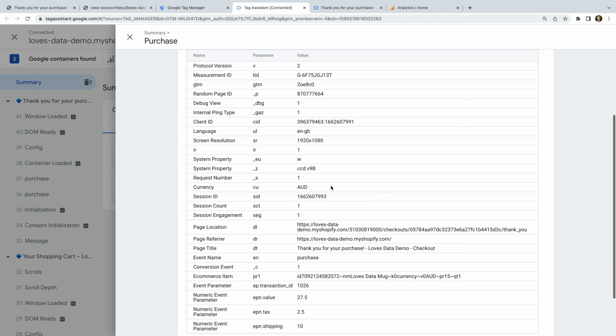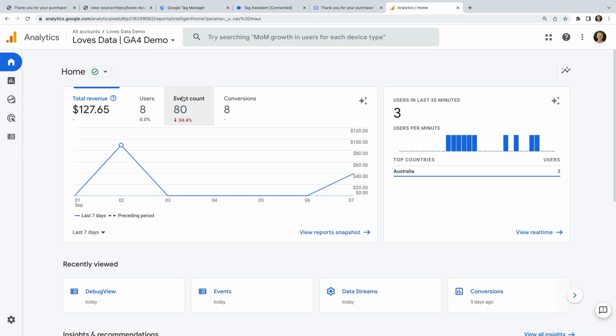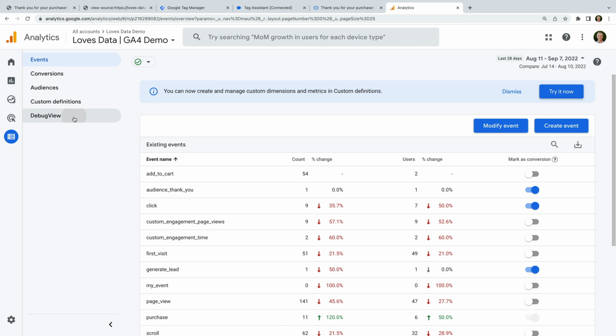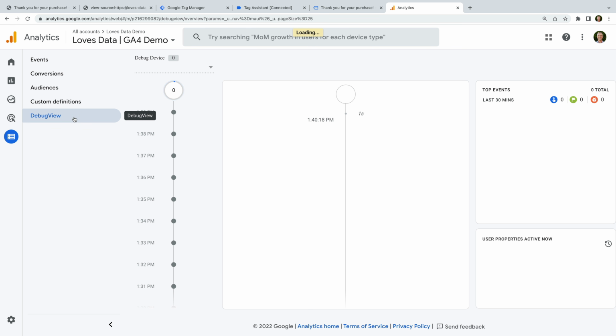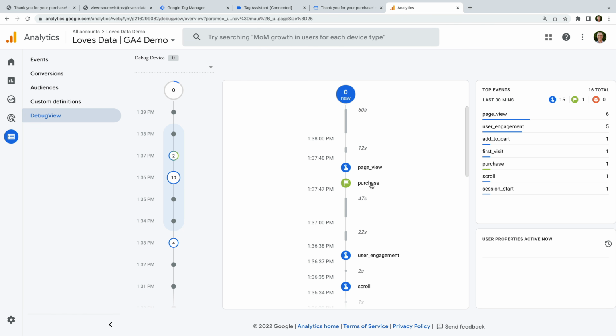And we can also head to Google Analytics and open the debug view. This lets us check that the details are being correctly passed to Google Analytics. Again, we can see our purchase event has come through to GA4.